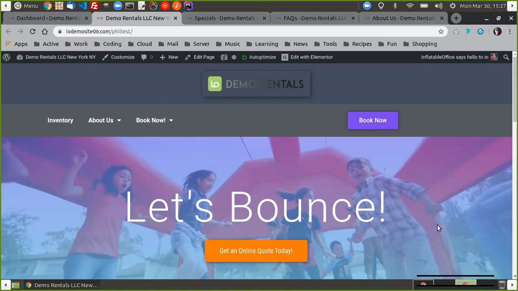Now the reason we want to do this is it's incredibly important to add content to these pages for SEO purposes. Typically we want to add anywhere from 200 to 300 very descriptive, keyword-rich words into these pages, which will help Google and other search engines actually index and find these pages much more easily.